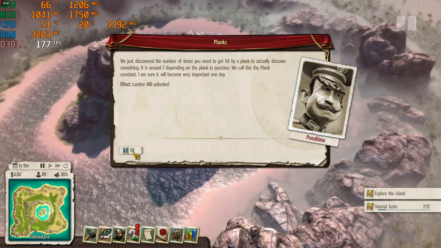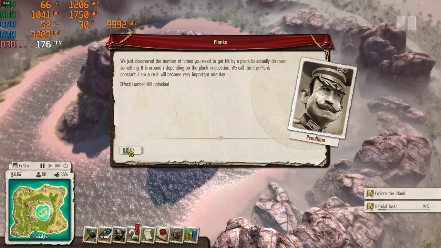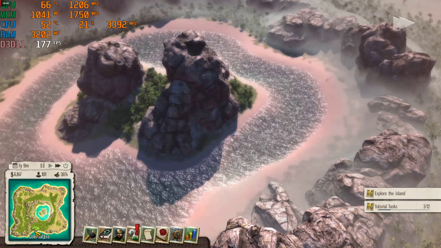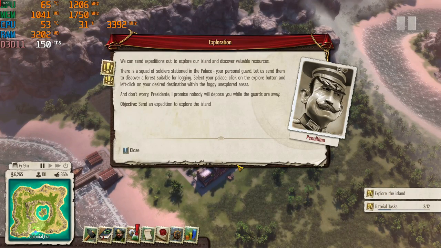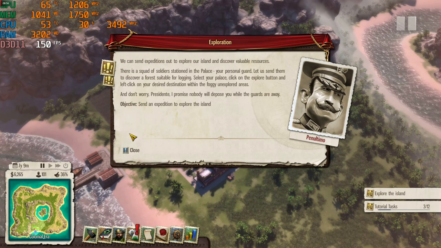Depending on the plank in question, we call this the planking constant. I am sure it will become very important one day. We can send expeditions out to explore our island and discover valuable resources.